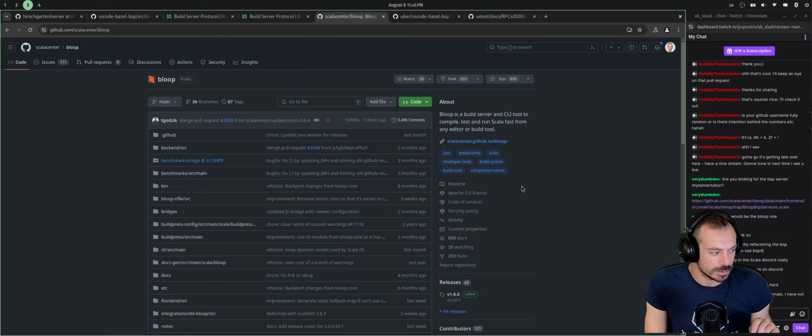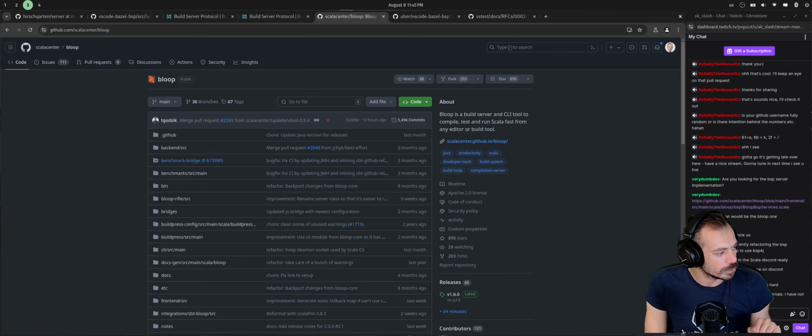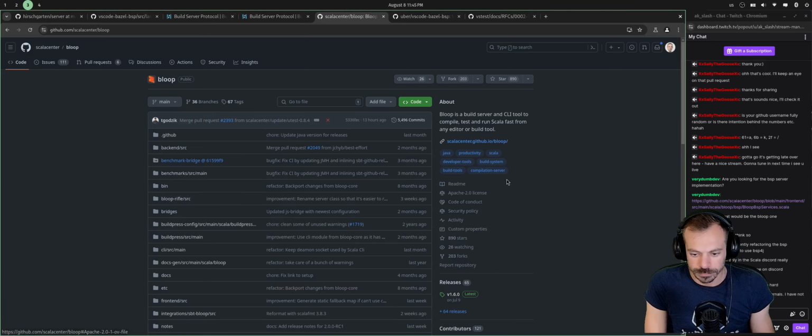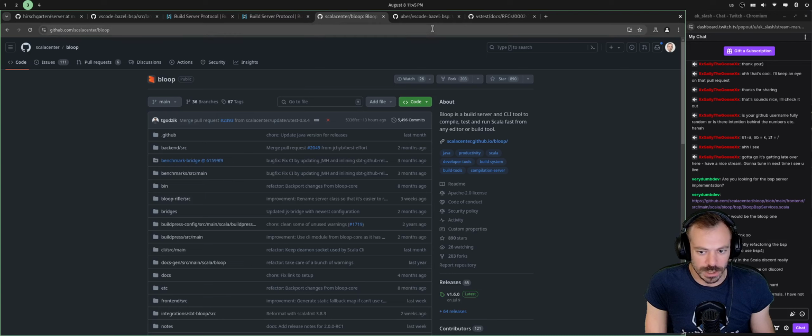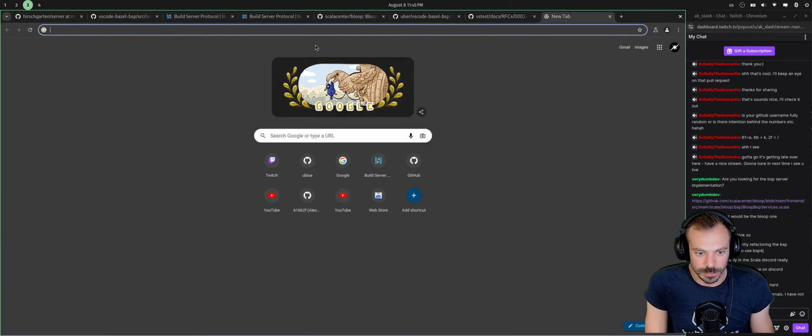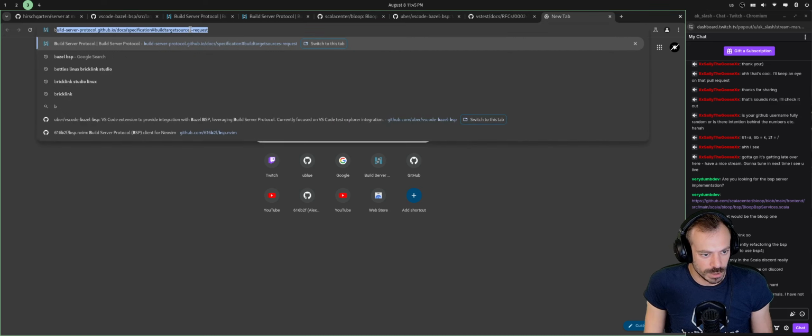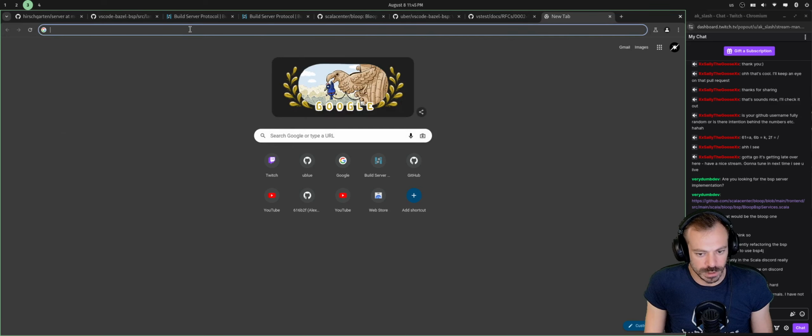Maybe another question. Do you use NeoVim? Because I also have a plugin for NeoVim for BSP, and currently I'm only using it with the .NET BSP server, but I really want to test it also with the other implementations.